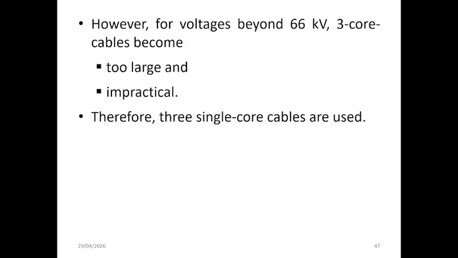Okay, this slide explains the limitation of three core cables in HV, high voltage systems. For voltages above 66 kilovolt, three core cables become too large in size and impractical to manufacture, install and handle. So therefore, in such high voltage applications, three separate single core cables are preferred to be installed.